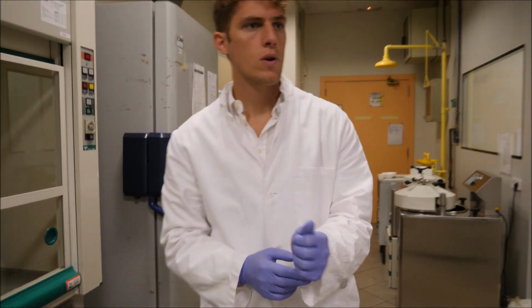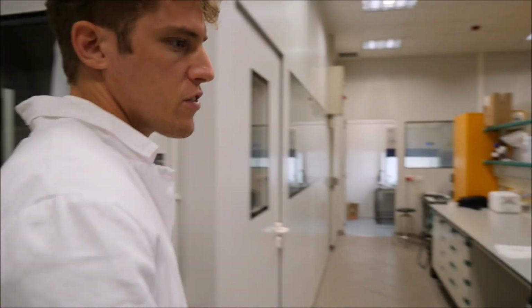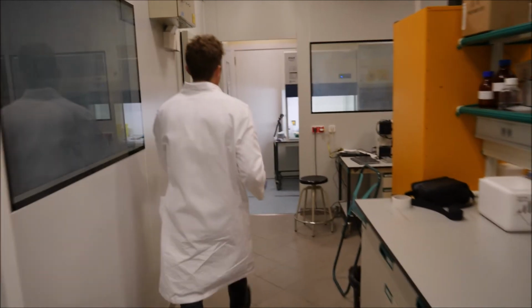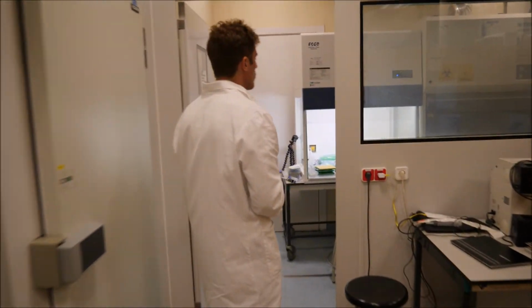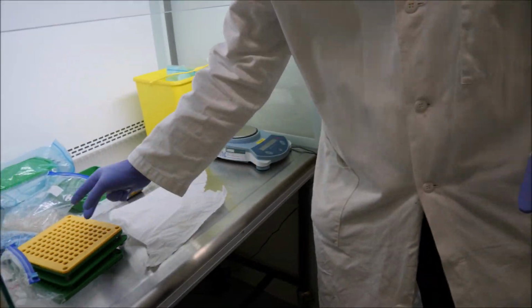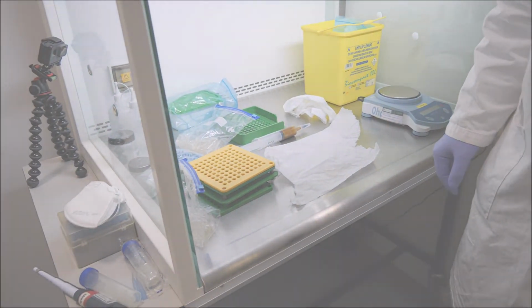Okay, so last step is going to be cleaning up everything, but it's not a big deal because as you saw, as I said, we're using disposable material, so you can throw away pretty much everything except for the press, which you can clean.